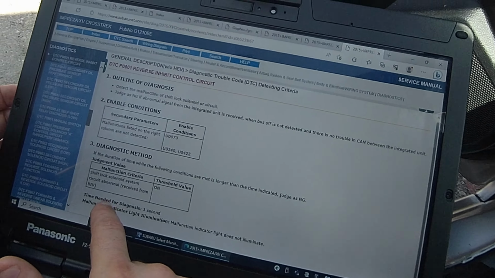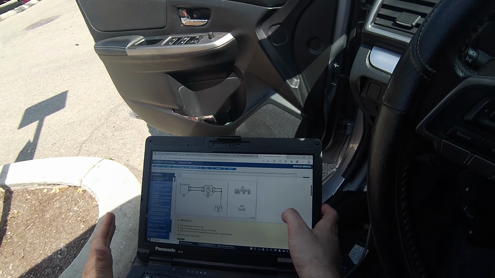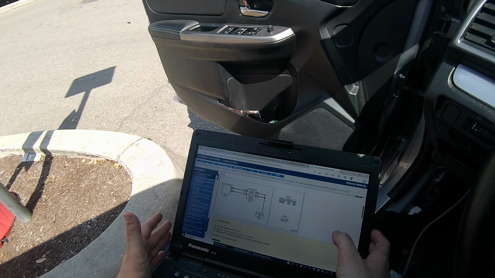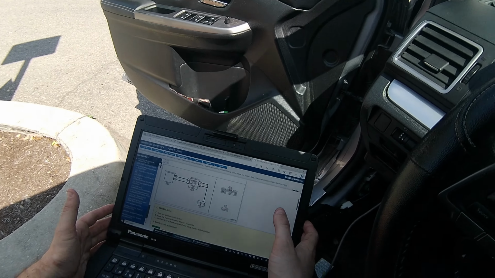So this is what the engineers wrote, and I'm going to tell you, you should always follow manufacturer flowcharts, and I'm also going to tell you, you should not follow manufacturer flowcharts. It is not the best advice to give. So what do I mean by that? What I mean is, I don't want you to skim through here and find something that says replace or if this is broken. No, I want you to understand what they want you to do.